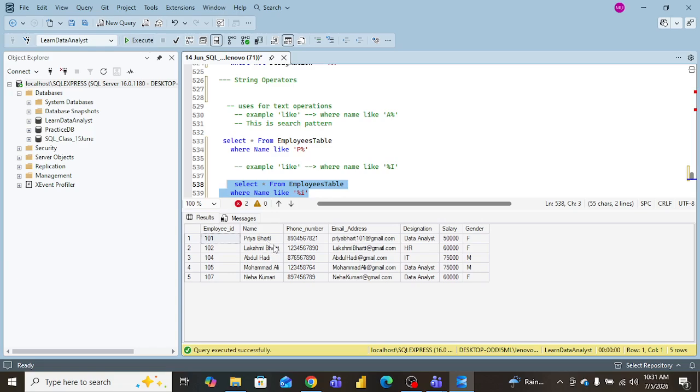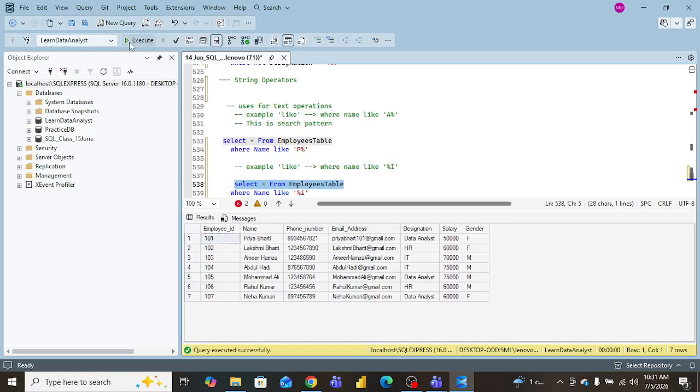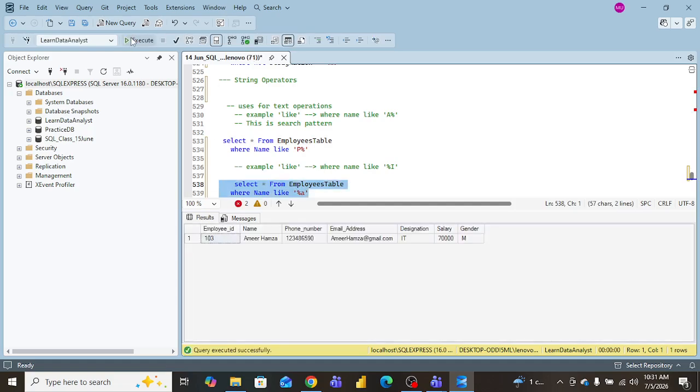Priya Bharati, Lakshmi Bharati, Hadi, Ali, Kumari, Nia Kumari, all candidates whose last letter is I. So you can see all these candidate names here. Or I can make a different letter, A. What does it mean? Amir Hamza, in Amir Hamza the last letter is A. So SQL Server displays this name.